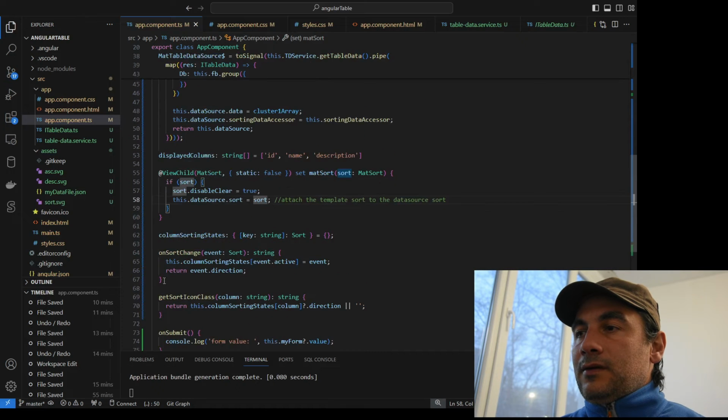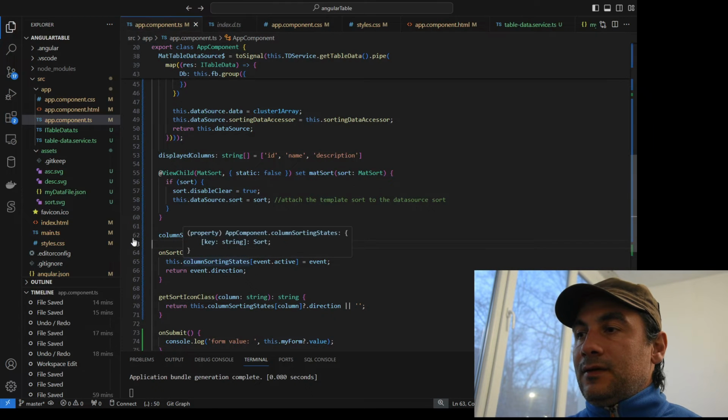The next two methods, onSortChange and getSortIconClass, are used in order to set up individual sort for our columns. So for this, we have created one temporary object, column sorting states, that will hold our current state of the column that we are interested in.